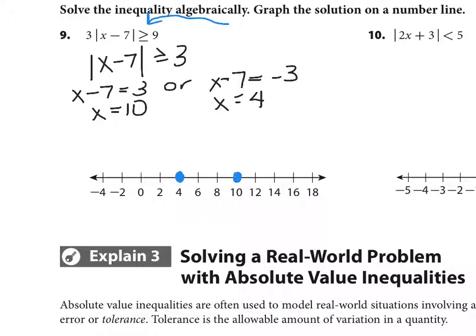Now we have to figure out which interval do we shade. To determine the left side, I'd probably use 0. Substitute 0 into the original inequality. Does it make a true or false statement? I'm going to let you do that math. Then substitute in a number between 4 and 10. Any number you choose, see if it works in the inequality. Then choose a number somewhere above 10 and see if any of these numbers work in the inequality. If they do make the inequality true, then you want to shade that interval.